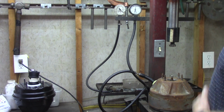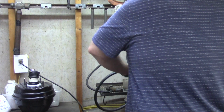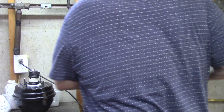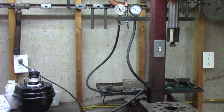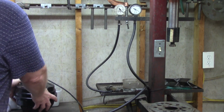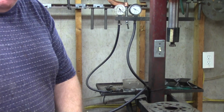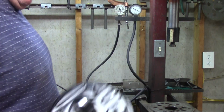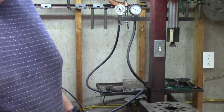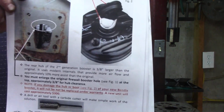This is one sent in for repair. You see it holding vacuum? That's really all you gotta do. And then you got this piece. So, we all know what happened. Got it out of the box, stuck it up against the firewall. Didn't look at nothing. Didn't flip through nothing.